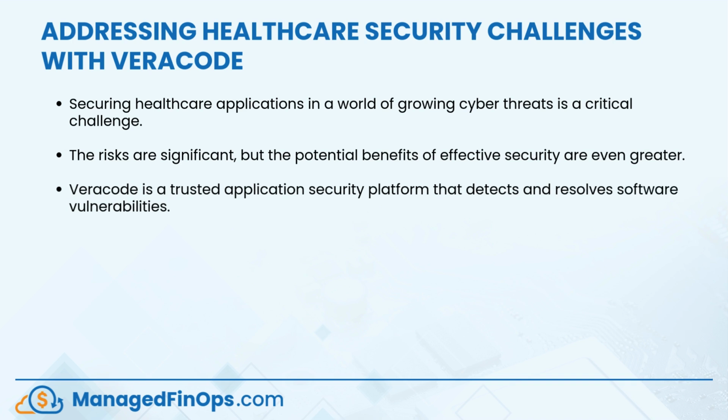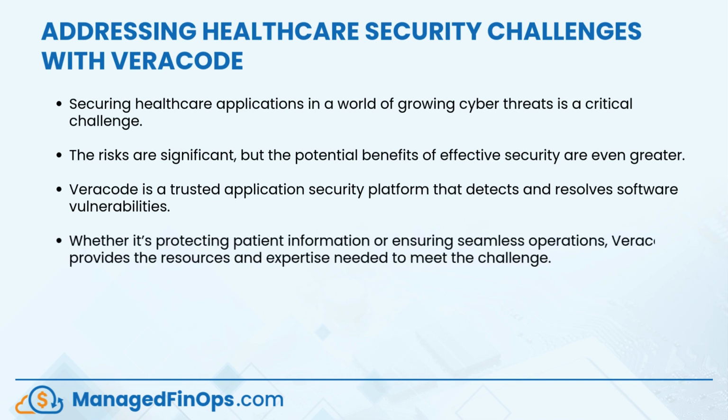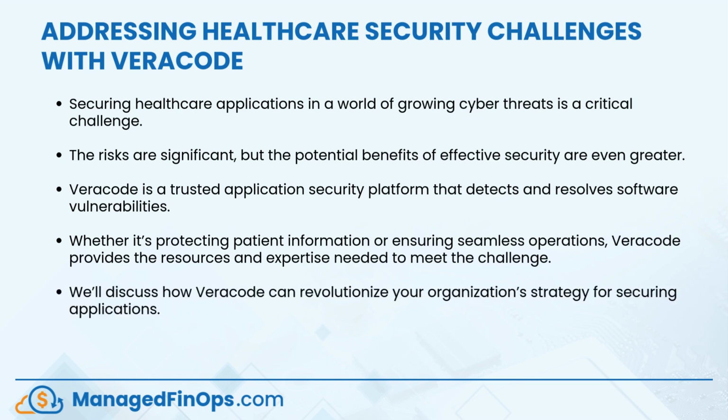Veracode is a leading application security platform that helps organizations like yours identify and fix vulnerabilities in your software before attackers can exploit them. Whether it's safeguarding patient data or maintaining operational stability, Veracode equips you with the tools and insights to rise to the occasion. In this discussion, we'll explore how Veracode can help transform your organization's approach to application security. This is your call to adventure.